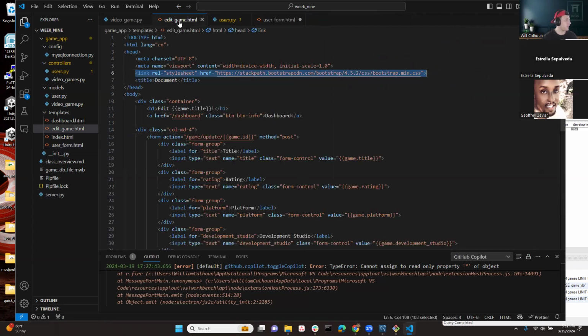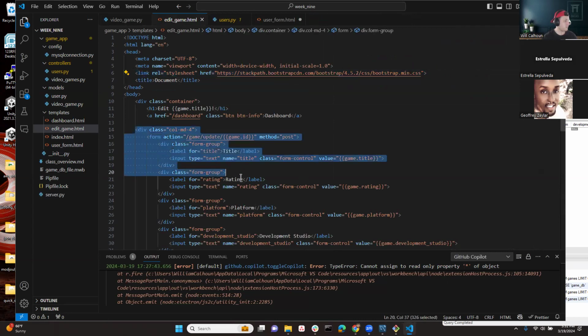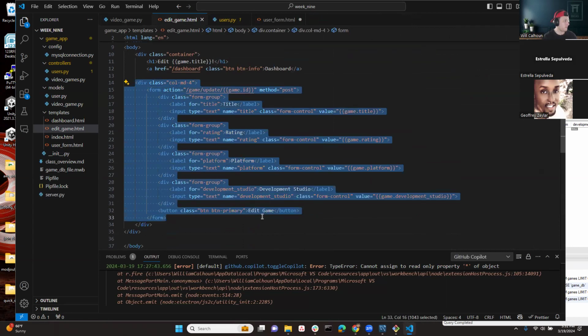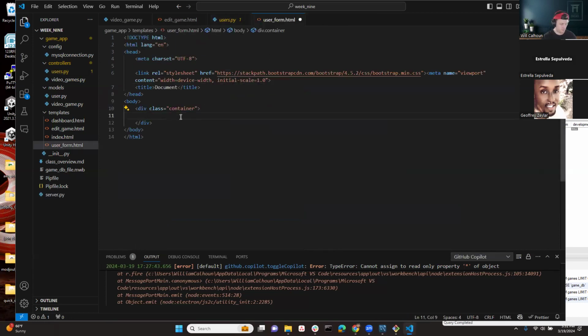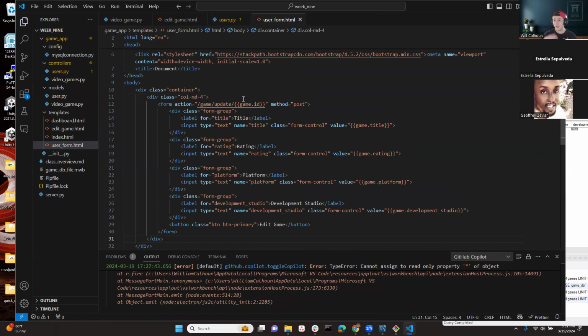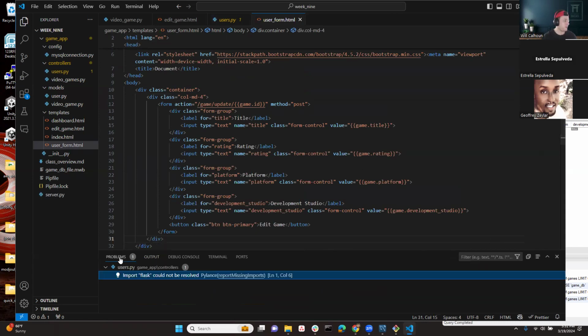So I'm going to really kind of cheat here and just take this form. And then I'm just going to show that. Now, it's okay to sort of reuse your own code. There's even things within HTML that are a little bit more advanced, where you can actually create templates and then bring those in, but we're not going to focus on that. But it's okay to recreate your code. You just have to go in and make sure that you know what you're doing, or you have to make sure everything is changed, right?